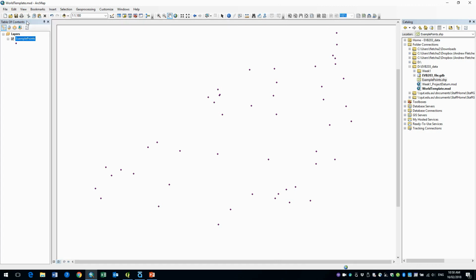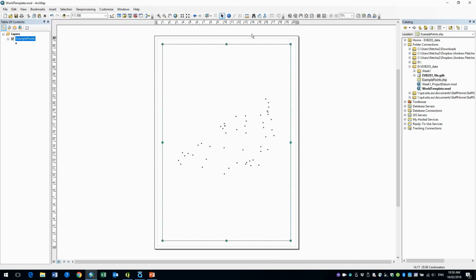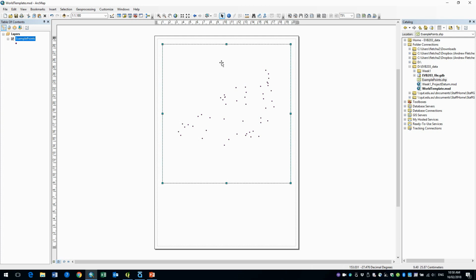Layout View will now take you to a page setup and print layout that will create a map for us. So this is the window of our data, but we can also include other cartographic features, other objects, notations, text and information within and around our map window itself.